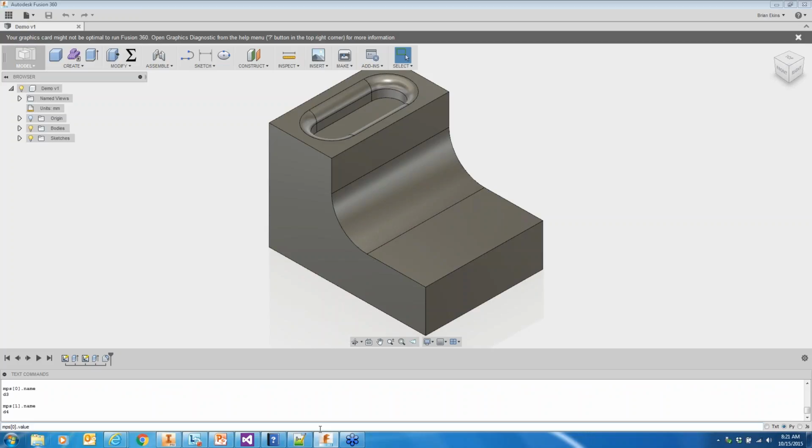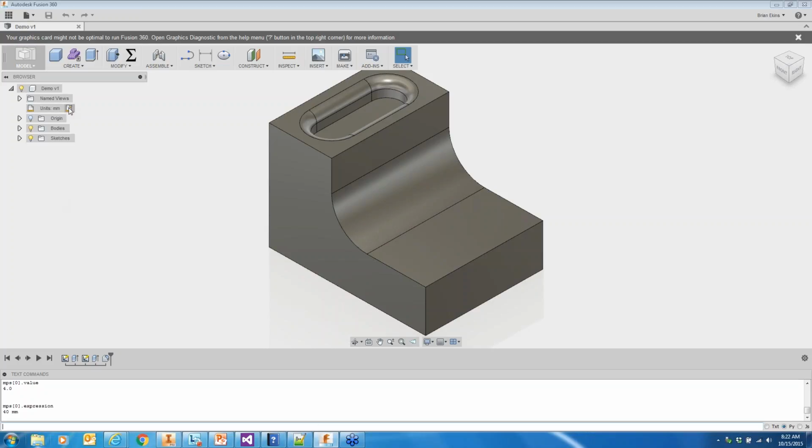So its value right now is 4. So that's going to be in centimeters. When I get the value, that's always in internal database units. Or I can get the expression. So that's the string that the user would see in the dialog. So that'll depend on the current units.